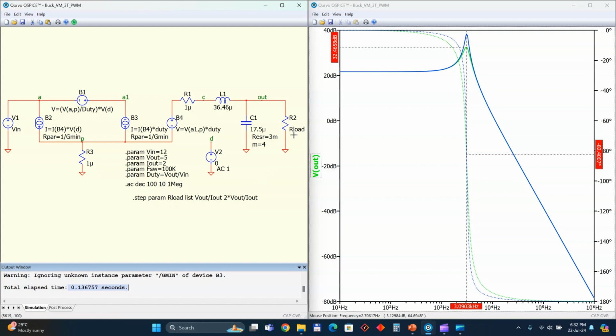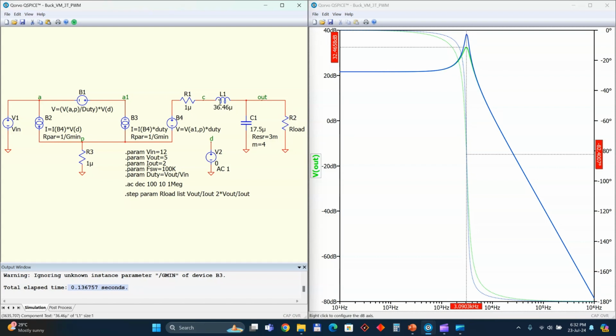What I did here, I just stepped the resistance value. So we have the nominal output resistance, like output voltage over output current, and then we have twice this value, so half the nominal output current. What I wanted to show with this is that the lower the output current, the higher the peak here.